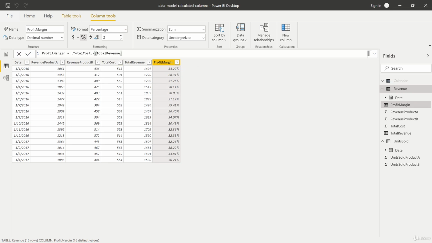For this, we have to go back to our formula and now add 1 minus ahead of that. With 1 minus, we will exactly get the residual value here. So we have almost 35% of cost share here. This means 1 minus this value would result in, well, round about 65% of profit margin. Don't forget to add the parentheses right here and right there. And we see this worked perfectly.